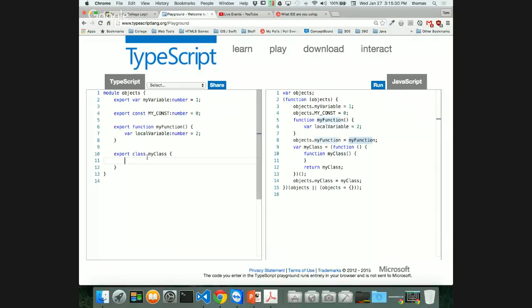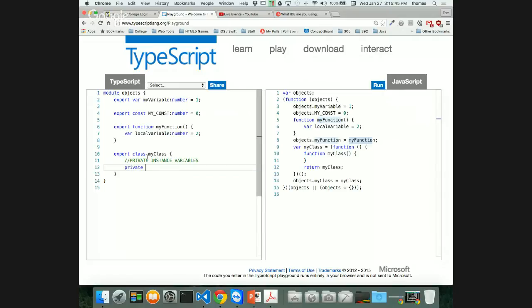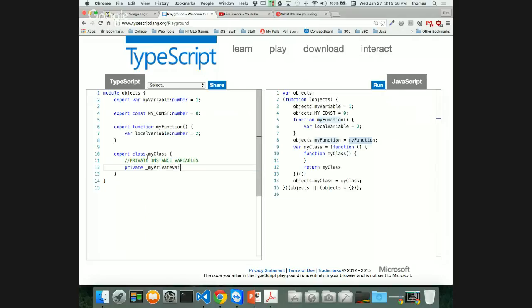I can say something like, well, I have some private instance variables. I want you to try this out so you can see what I'm talking about here, right? My private instance variables, I can use the private keyword for classes, right? Private, protected, and public. Those are the keywords I can use as access modifiers. So private, and I can call it myPrivateVariable, whatever that is. In this example, let's say we'll make it a number, which is equal to 3. We can do that, or we can just make it a number here. Hold on a second, that's the proper way to do it.